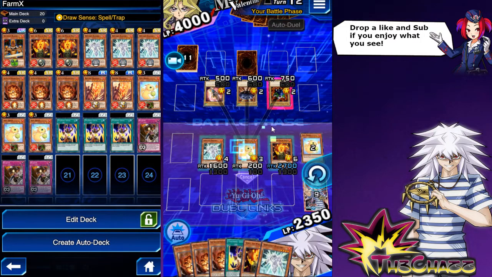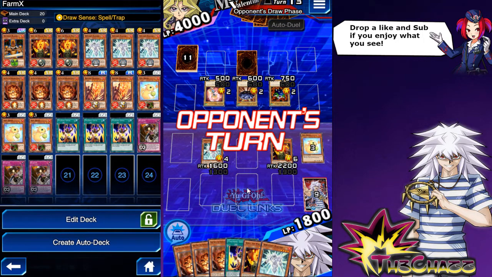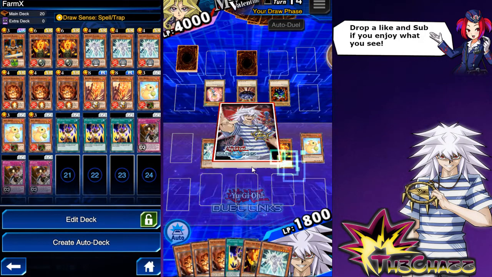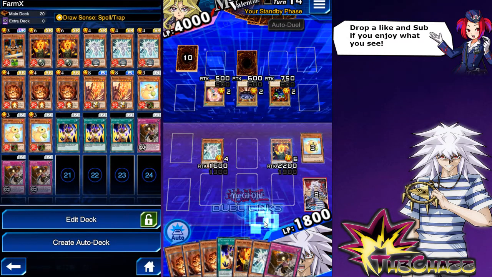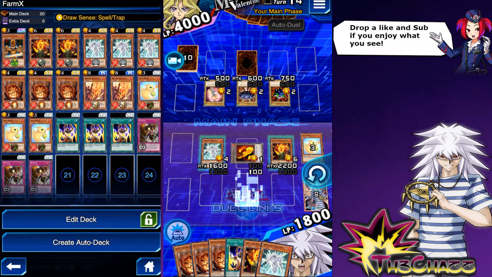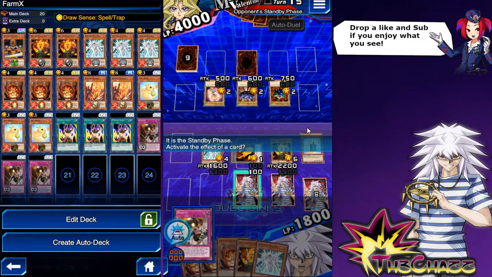I still think we'll be able to get over the 10 counters. The perfect amount that you want to go for is the 10 counters. Hopefully it doesn't give us another Thunder Crash and we'll be in good shape. So we'll activate. There we go, there's Kickfire. We'll set the Kickfire. Set the Crash, and then next turn we'll start doing the actual thing that we need to do with 8 cards left in the deck.